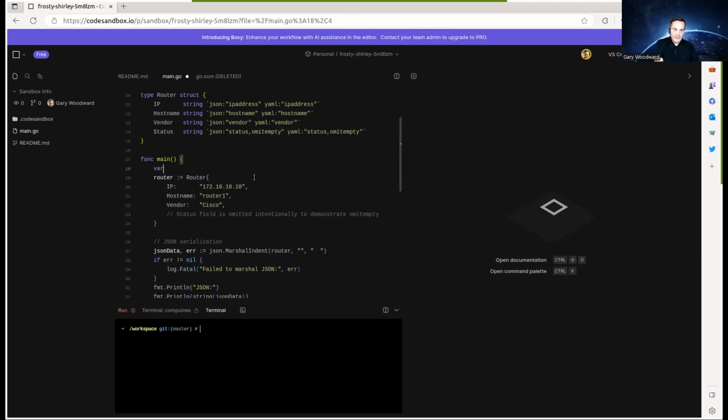Because I could do something like var router, and then I'd be saying this is the type I want. Or I could do var router string, something like that, which would then say, I'm expecting a string.